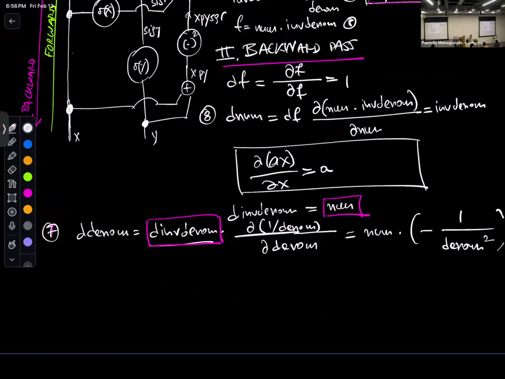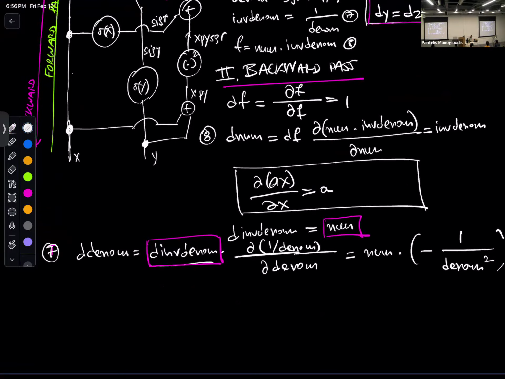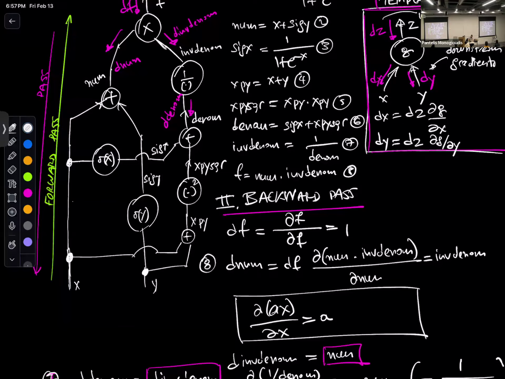And if you progress, you go to equation 6, and so on and so on. And I will draw what's going to happen. Equation 6 is what gate? Is sig x, this guy. So you will get to compute this guy and this guy, and then this guy's. At some point you will come here.